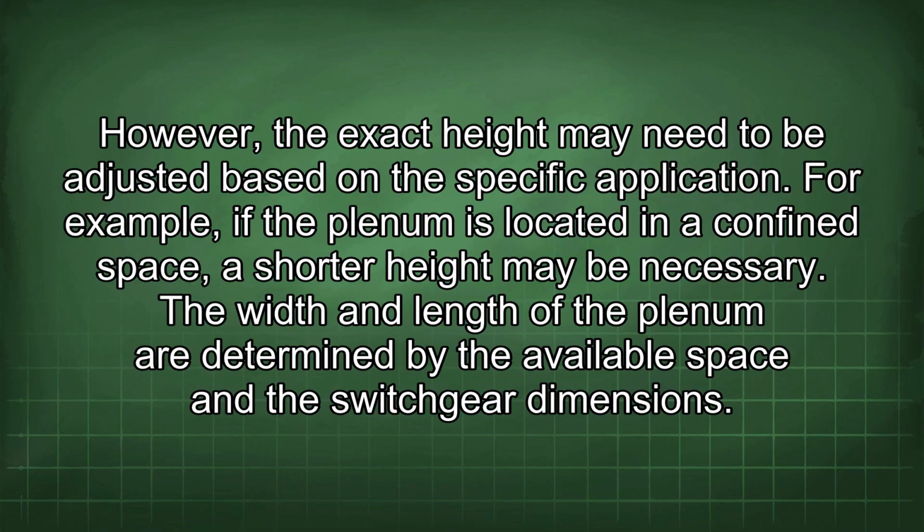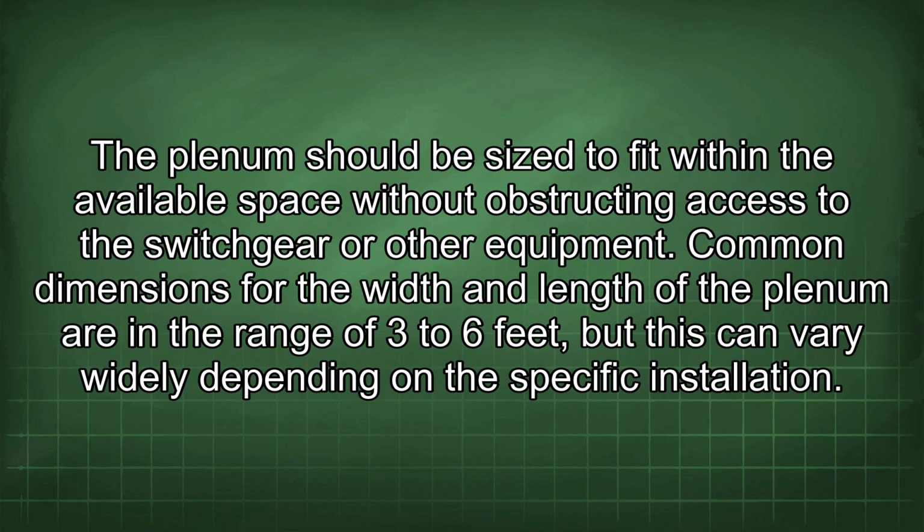The width and length of the plenum are determined by the available space and the switchgear dimensions. The plenum should be sized to fit within the available space without obstructing access to the switchgear or other equipment. Common dimensions for the width and length of the plenum are in the range of 3 to 6 feet, but this can vary widely depending on the specific installation.